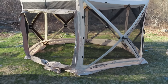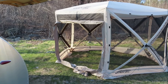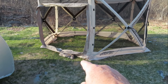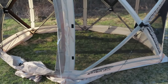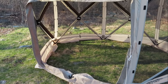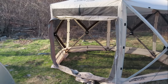So here's a look at the modified clam shelter, and as you can see, the doorway is cut out, and they have a drop down here which hangs down, and they have a bottom piece which you can tighten up with this cord over here. You can tighten this up with the cord. I don't know how effective it's going to be. I may have to put a hook on the bottom of the trailer to hold that up, but I will see. Now that it's up, I'm going to put it over the hatch of the trailer.